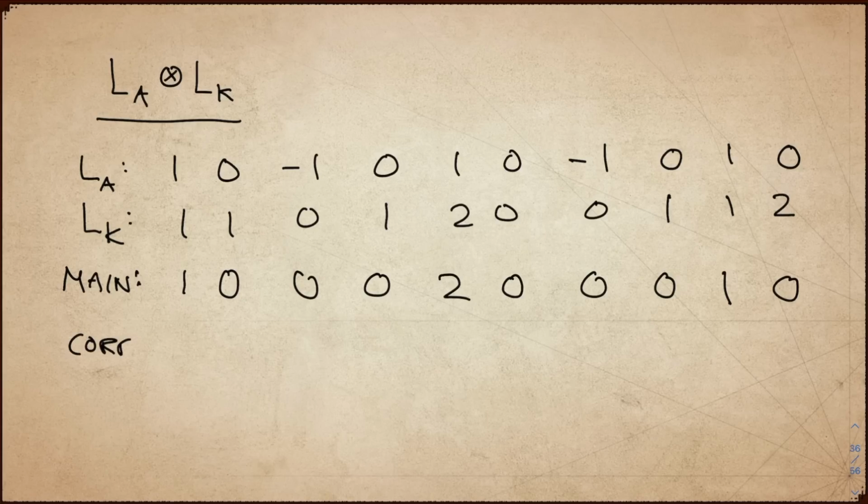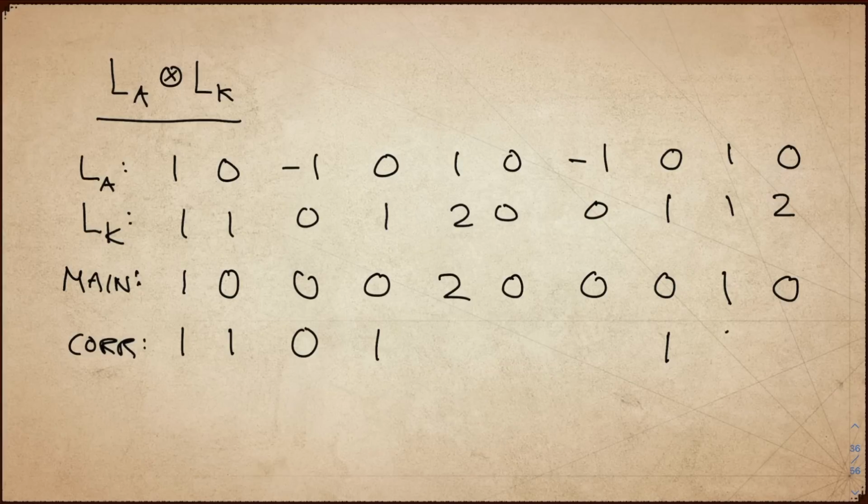The correction step in this case begins with changing the numbers at 2, 4, 8, 16, at the powers of 2, and they have to be changed from zeros to ones. At the powers of 3, so that's 3, 9, 27, we just keep the numbers from the main step. At the powers of 5, that's 5, 25, and so on, we also just keep the numbers. It's the same for all odd primes.